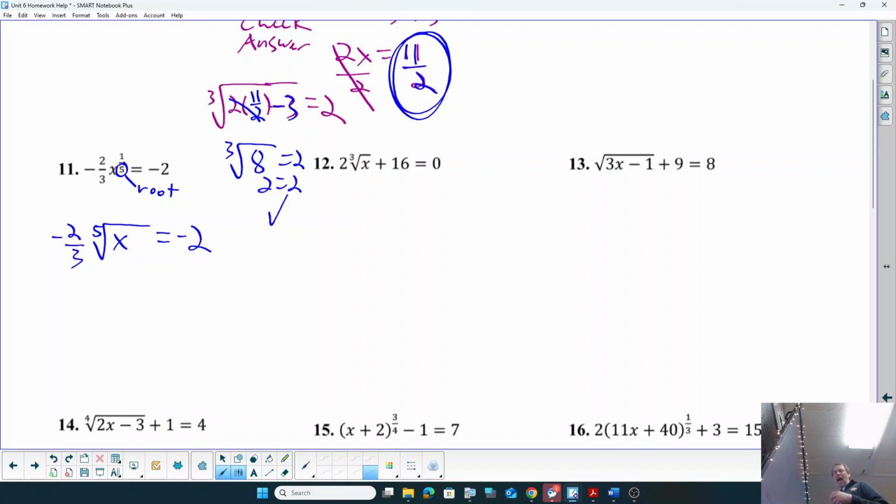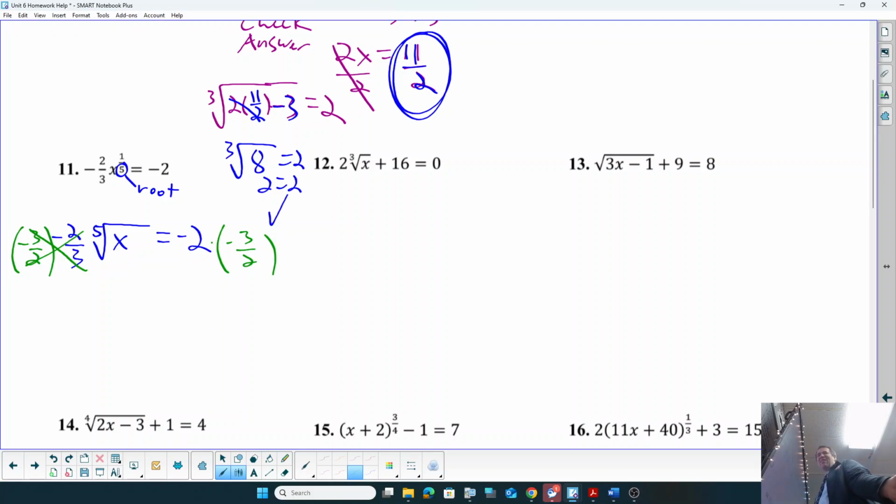So we need to isolate the radical. Do you remember that step? Isolate the radical, get everything to the other side first. And how we do that is multiplying by the reciprocal of -2/3. If you multiply by -3/2, then the 3's will cancel, and the 2's will cancel, and even the negatives will cancel. But if you do it to one side, you have to multiply it to the other side. So go ahead and multiply both sides by the reciprocal, flipping it there.